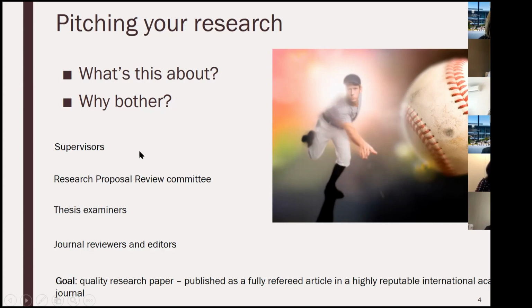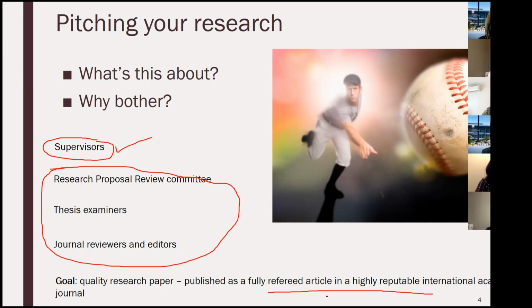Why is it important to convince the supervisor? Because the supervisor is the first who will give the annual progress report, who will sign on your thesis before it goes for examination. The supervisor also gives feedback on your research proposal and your research paper, which increases the chances that you will be able to publish your research paper. So it's really important that we pitch our research to the supervisor in a way that makes it easy for them to give feedback, and then we pass the other important examination processes in order to have good publications. Does it make sense? Okay, that's good.